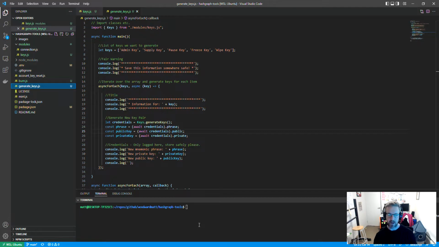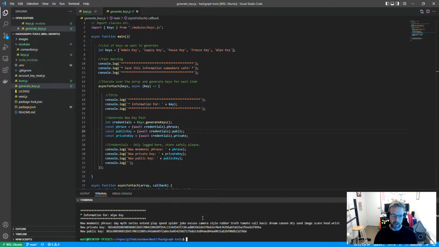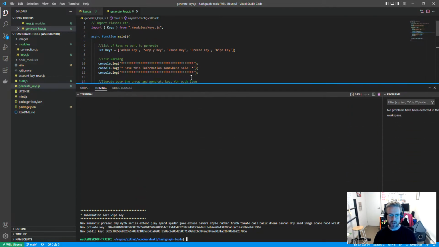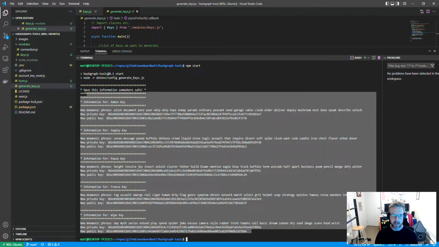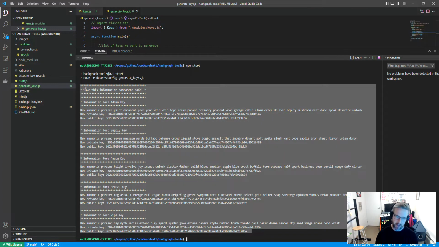So very simply in here, if I run my script and I go bam, done, it's going to spit out the information for the admin key, the supply key, the pause key, freeze key, and wipe key. I would want to grab this and, as per the note, save it somewhere safe.